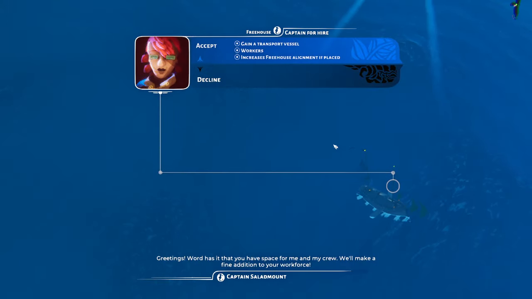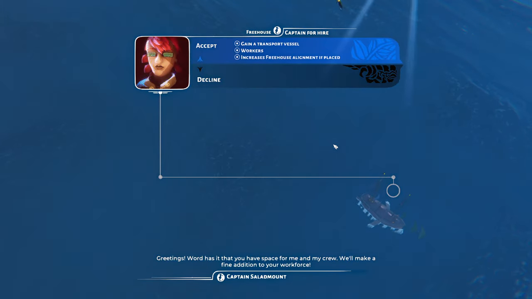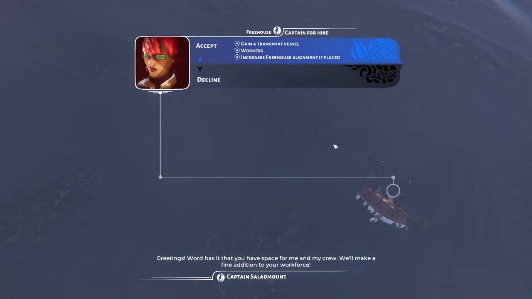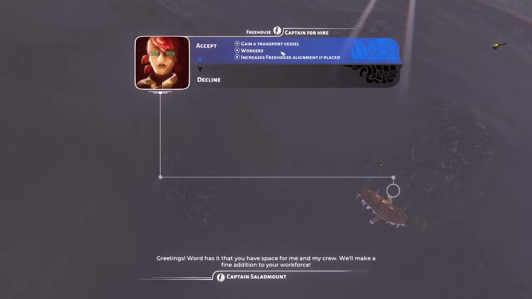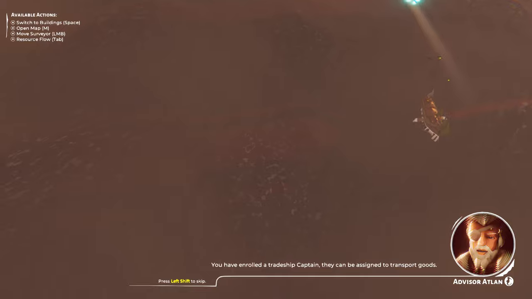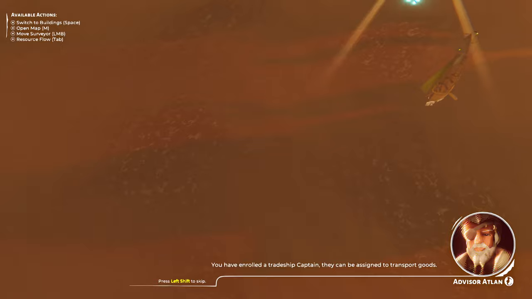That you have a space for me and my crew. We'll make a fine addition to your workforce. You have enrolled a trade ship captain. They can be assigned to transport goods.